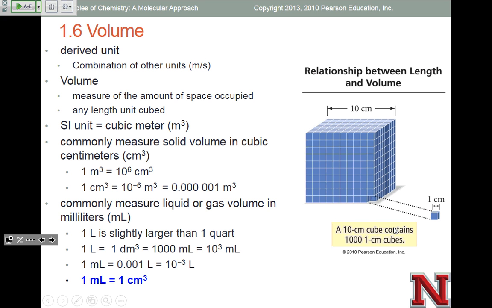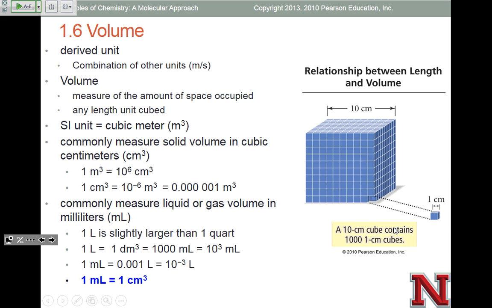I need to recheck that conversion. No, that depends on density. We're going to talk about that. So it's equal to 1 gram of water because of water's density, but not all things. So you're going a little bit ahead with mass. We're going to relate mass and volume. We're not quite there. And the next slide, I think, actually.